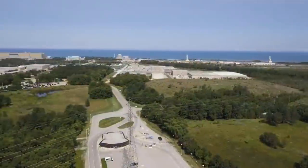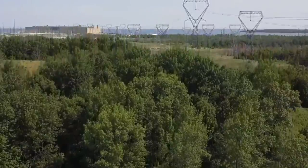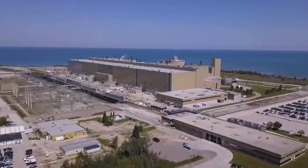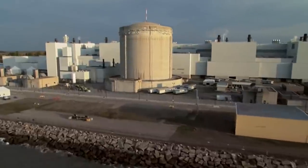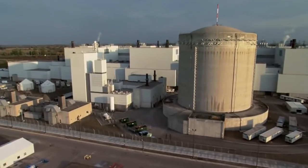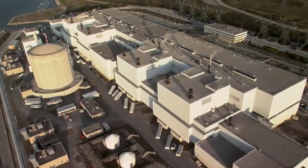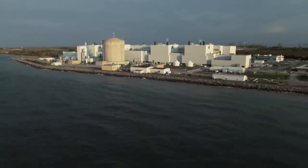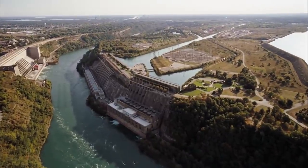In a large, national-scale power grid, traditional nuclear reactors are used to generate baseload power, meaning the minimum amount of power that is required at all hours. This is because nuclear reactors aren't very good at turning on and off quickly or adjusting their power output — they work best when operating at full capacity nearly 100% of the time. Additional electricity demand during peak hours is generated with another method that can be turned on and off more easily, for example, natural gas.